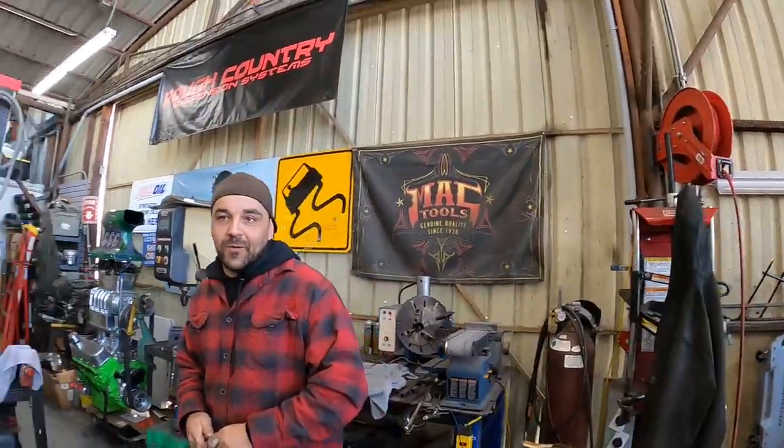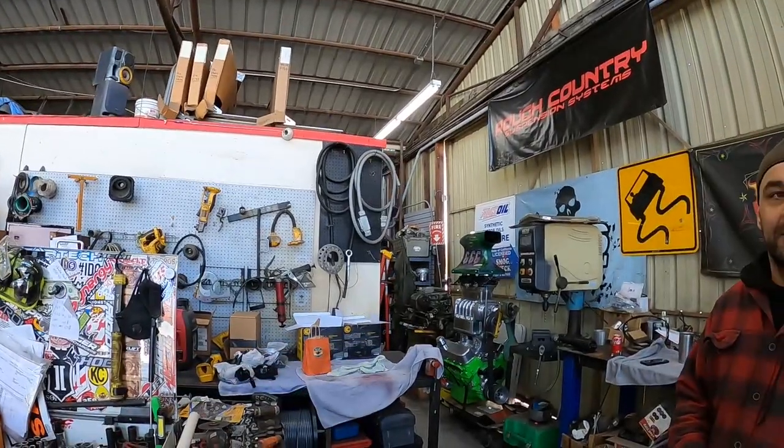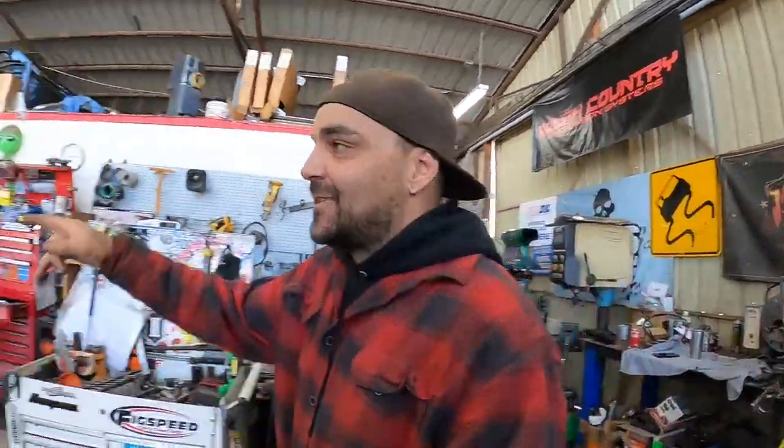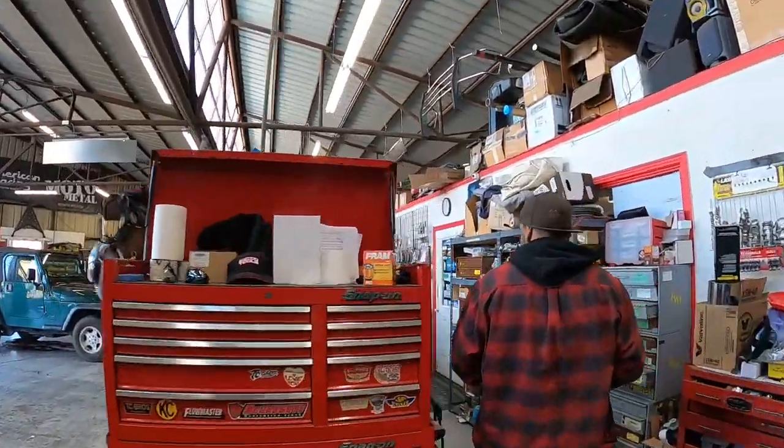Yeah, we do a little bit of everything, man. Oh, you guys do fabrication work? I do a lot of fabrication. Yeah, I see you got the lathe back there. Yeah, I got the welder. Yeah, CNC, you guys got a lot of stuff. Oh, you got CNC also? Oh man, I didn't know this was gonna be a shop review.